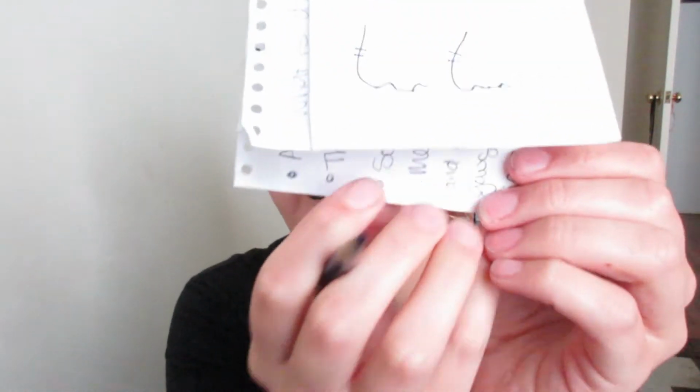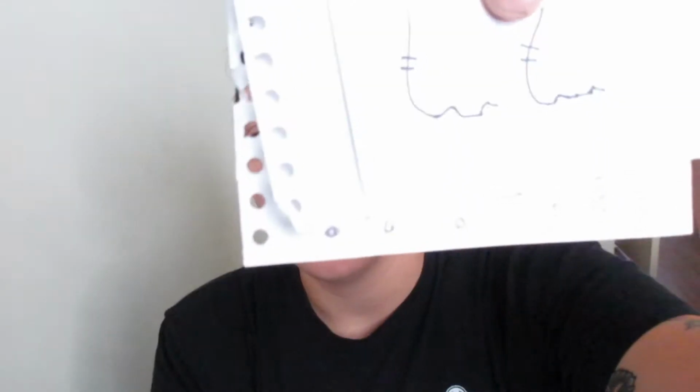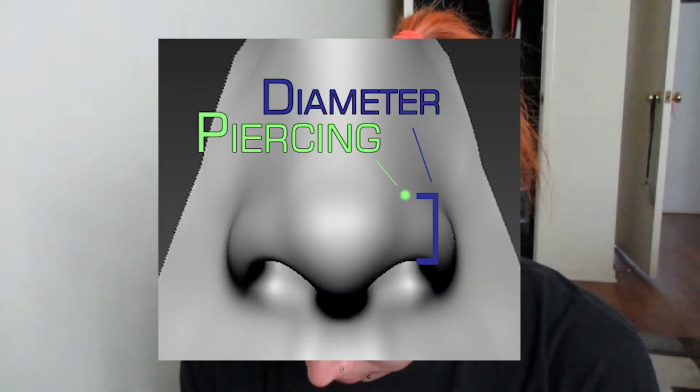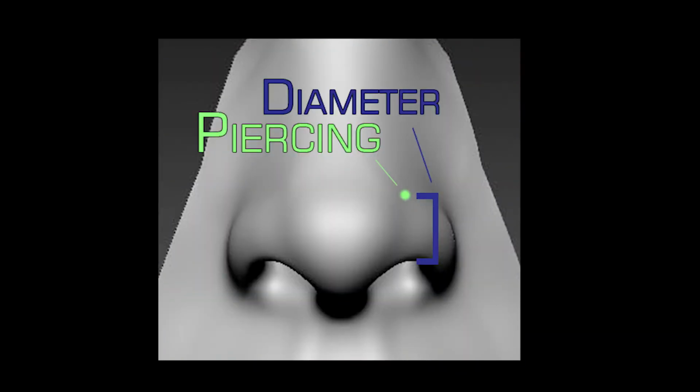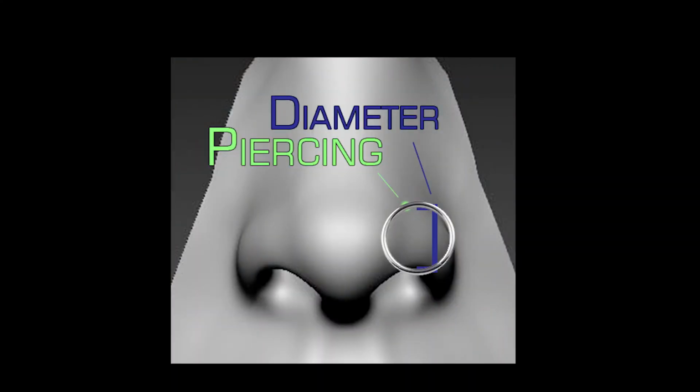Okay, voiceover time. I was really bad at articulating what was happening here, but what is happening is that I'm showing you a nostril with the piercing, and you measure from that piercing to the edge of the nostril. That's going to be the diameter. So this green is the piercing, and the blue marks the diameter from the piercing to the edge of the nostril. And now I'm showing you a hoop that fits from the piercing around the nostril. So you see the hoop going through the nostril piercing and around the edge of the nose. And this is the proper way to measure a hoop.